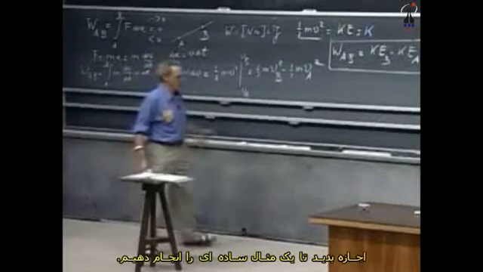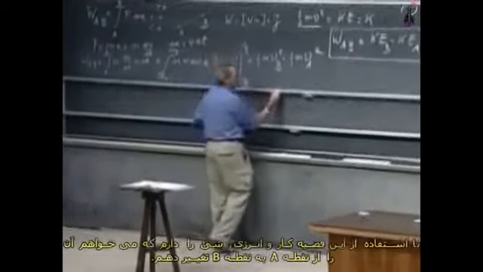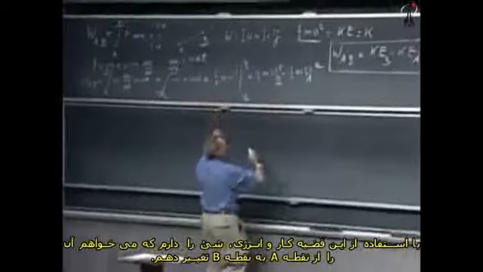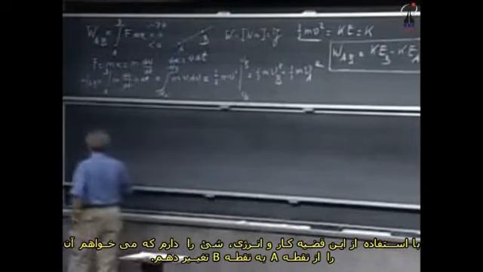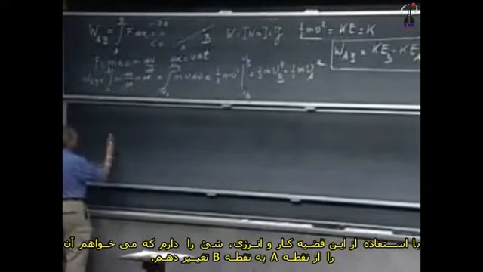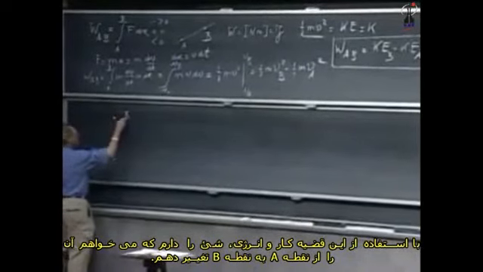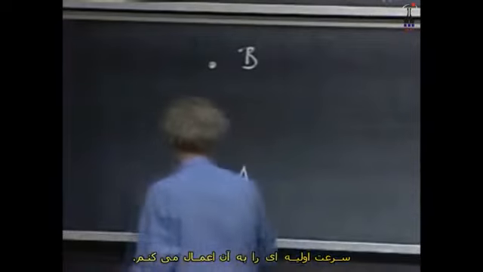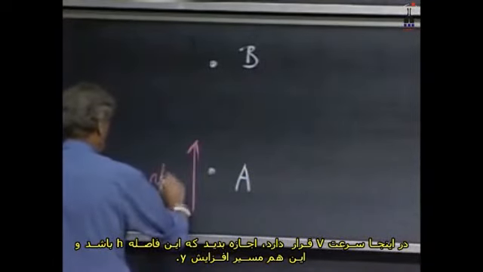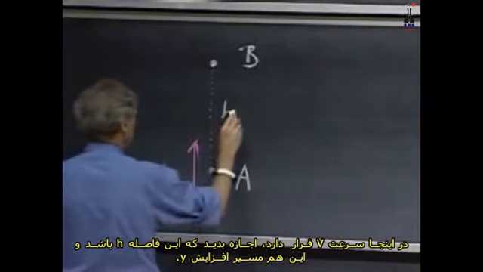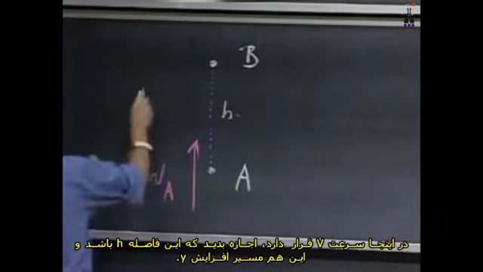Let's do a simple example. Applying this work energy theorem, I have an object that I want to move from A to B. I let gravity do that. I give it a velocity. Here is the velocity vA. And let the separation be h. And this could be my increasing y direction.